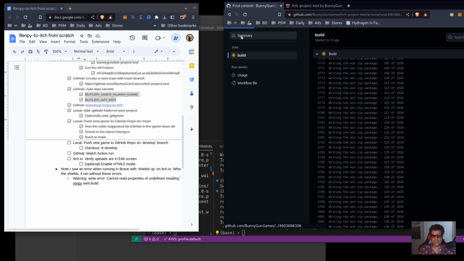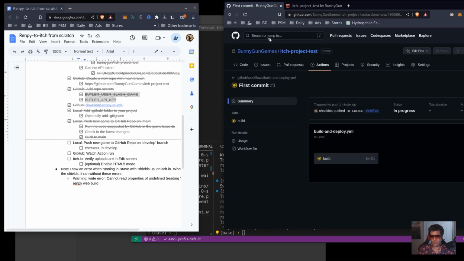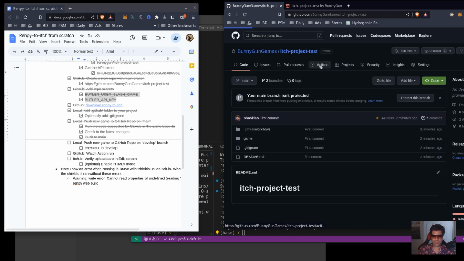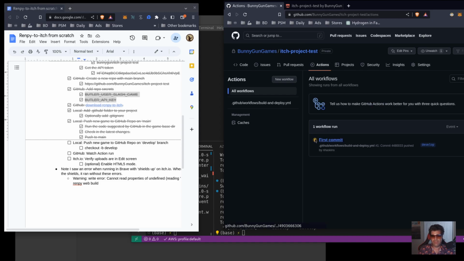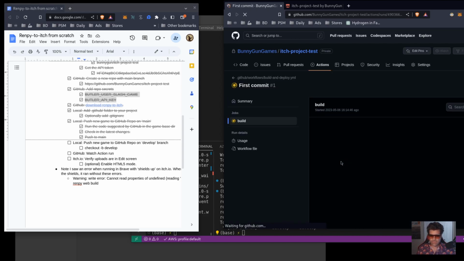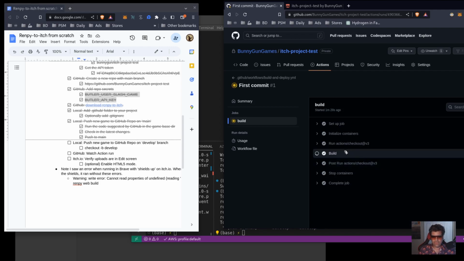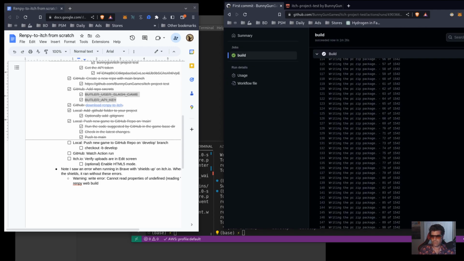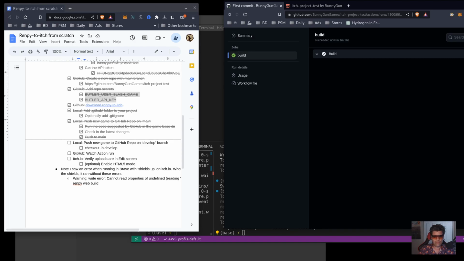I'm going to just go ahead and show you one other way to get to this while we're here. Once you're in your repo, look for the Actions tab and click Actions. And you can see this running here with this little dot going around in circles. So we'll click on that, and that brings up the details of the action that's running. So in this case, this is doing good. It looks like it's about done. I'm going to scroll to the bottom here and see what this output looks like.